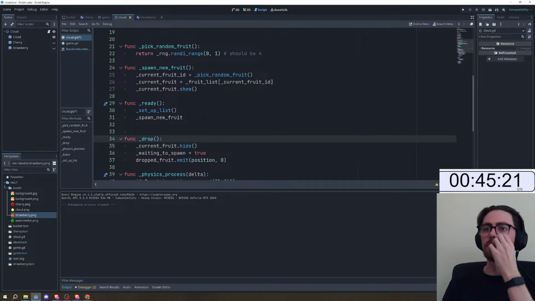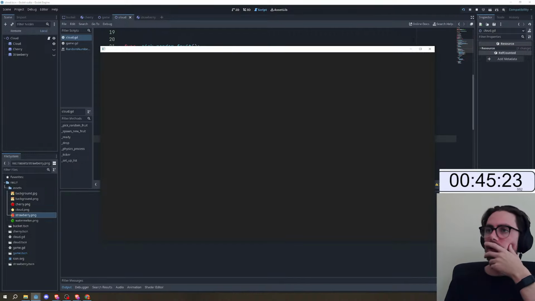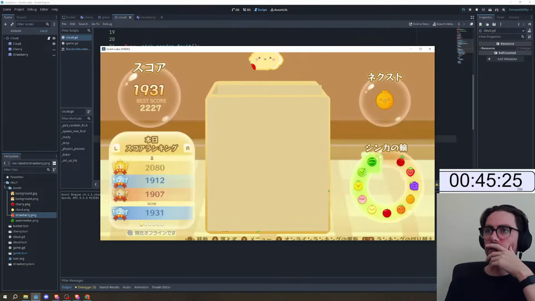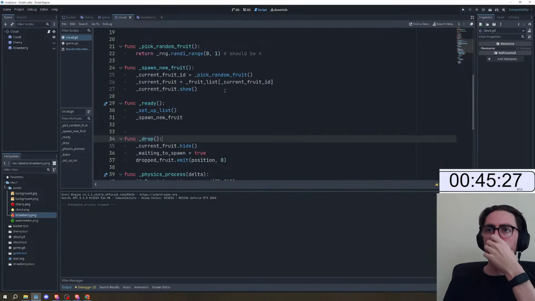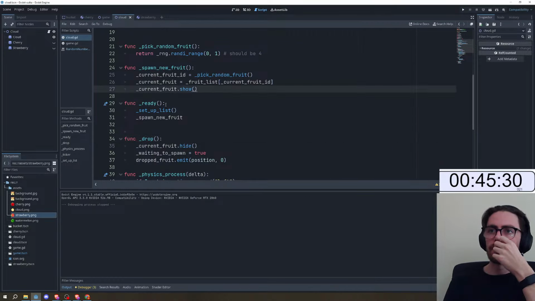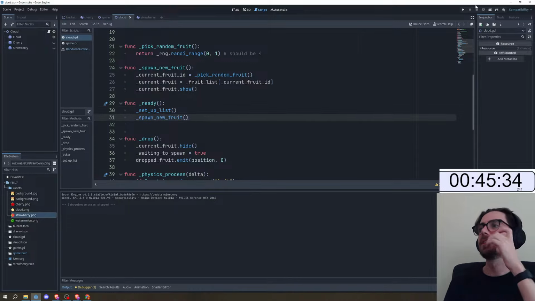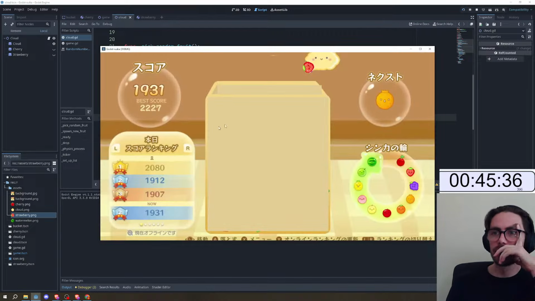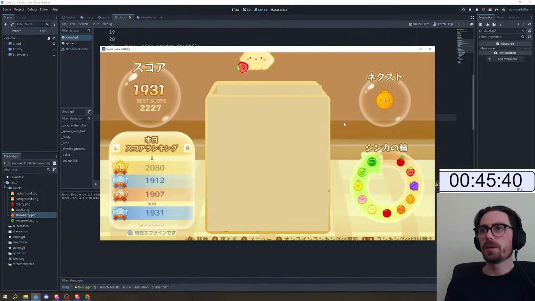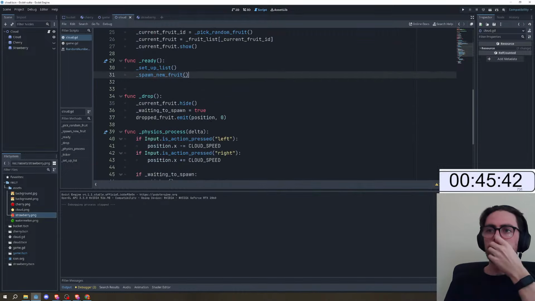We hide the current fruit. Does this already work? This is already going to look like it works, right? We don't have a fruit. We don't have a fruit. Current fruit. Ready. Set up list. Spawn new fruit. Oh my goodness. This is the problem with scripting languages, is you can make mistakes like that. Okay, we definitely nothing happened.